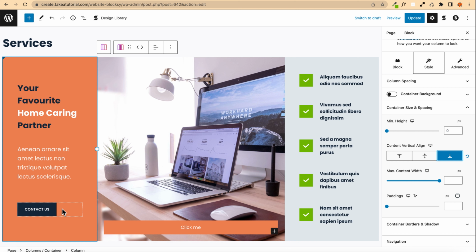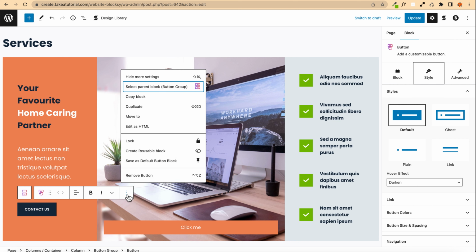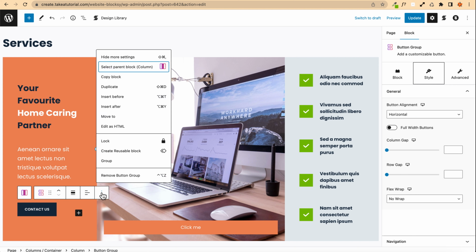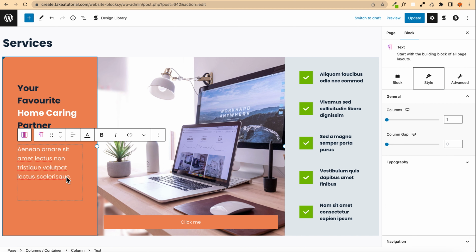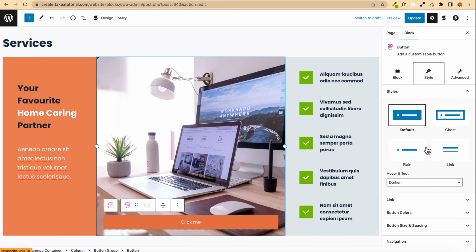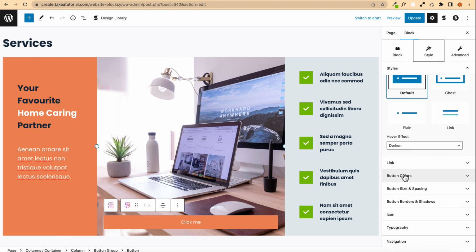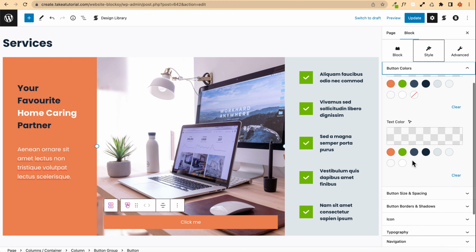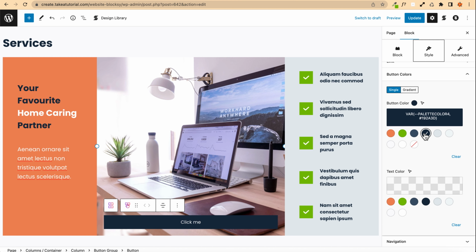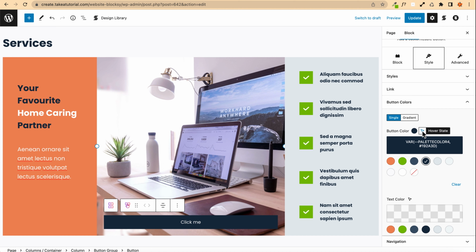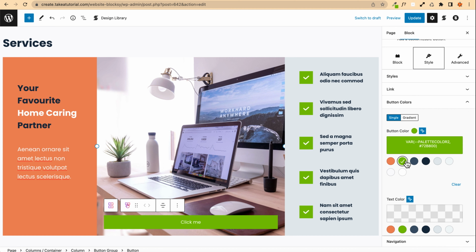And if I want, I can also get rid of this button here. So I click on the double button here, and I click on remove button group, and this button I can change the color if I want. I can make it different. For example, under button colors, I can choose a darker color, and once someone goes above this button, I can choose hover, and I can change the color to green, for example.